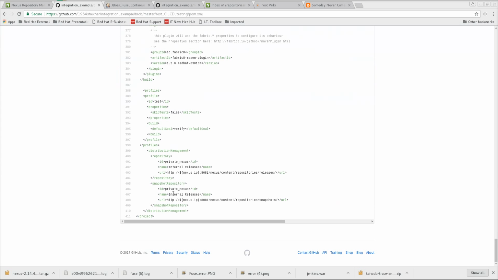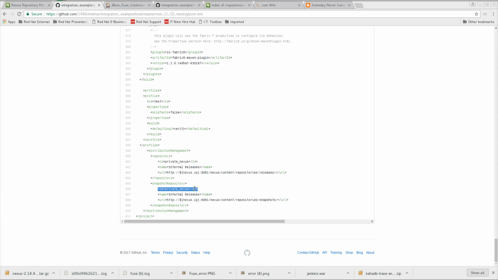If you see here, I have used this distribution management tag. It will push the artifacts to the Nexus repository. I have provided the release URL of the Nexus and the snapshot URL as well, and it is mapped with the private Nexus ID.